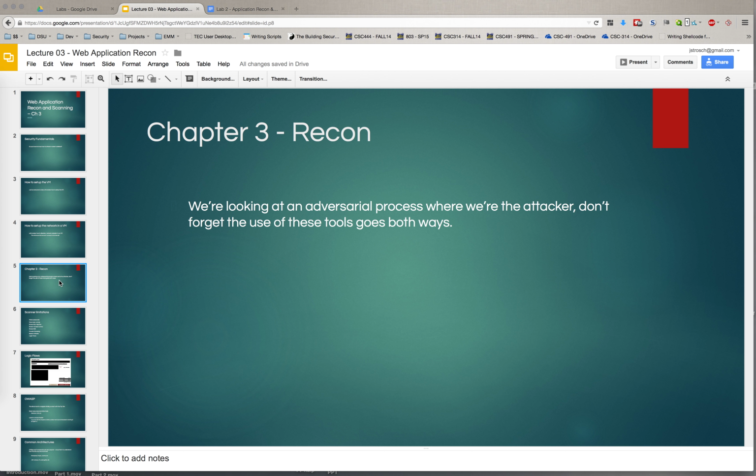Okay, so Recon. We're moving into our first stage, which is primarily Recon. So what are we doing? We're trying to understand as much as we can about the application, and we're going to do that in a variety of methods. There are two primary methods here, passive and active. Passive is simply what can I learn about the site by browsing the site. I'm just very passive about it.